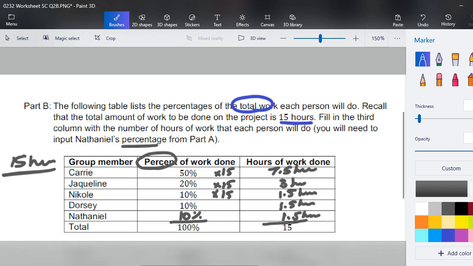It's always good to double check your work, because this lends itself to saying if I had 7.5 and adding in these other hours like 8, that would be 9, 10, 11, 12, 13, 14, 15. It's pretty fast and easy to check. Our 15 hours are still there, and we have used the weights to determine the hours to be worked.